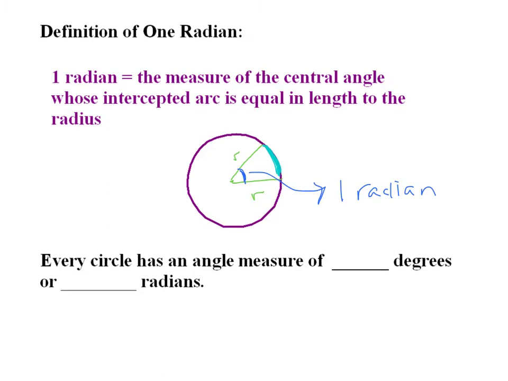Now, really what's important about this is we need to know how many radians and how many degrees are in a circle. Hopefully everybody knows by now that there's 360 degrees in a circle. Now, how many radians are there? There are going to be 2 pi radians. We will do a short activity in class, hopefully outside, to figure out why there's exactly 2 pi radians in a circle.